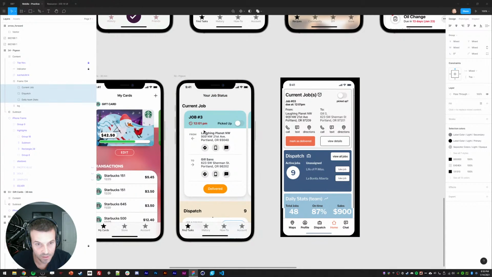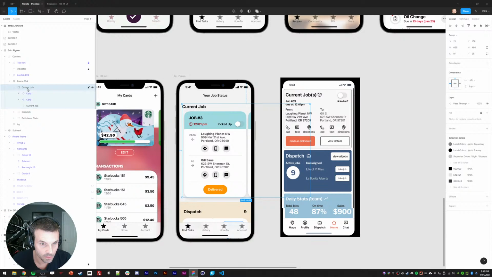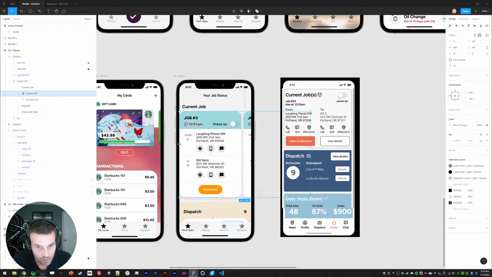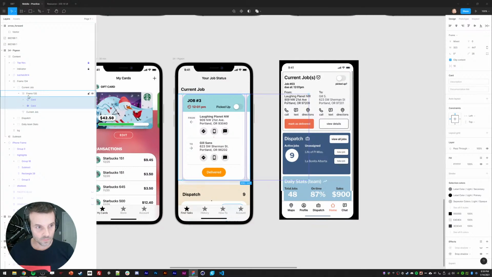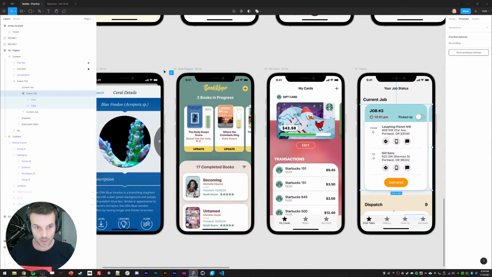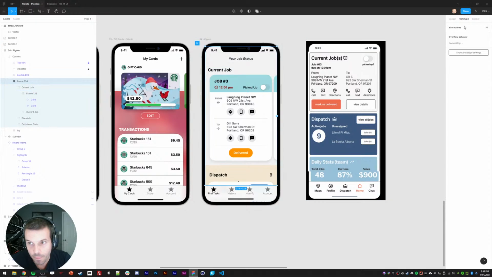Hold on. Down here. And we're gonna wanna turn these guys into a frame as well, right? We wanna scroll through these, so do this and this, and then we'll bring them over just a bit. So if we go to prototype, grab this, and check out our first scroll through in just a second here.